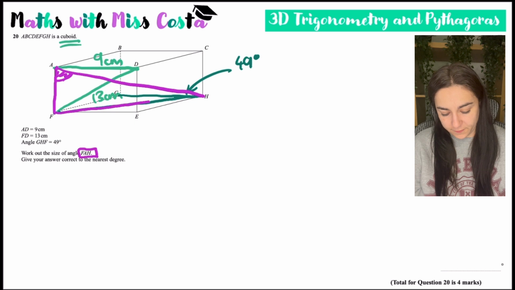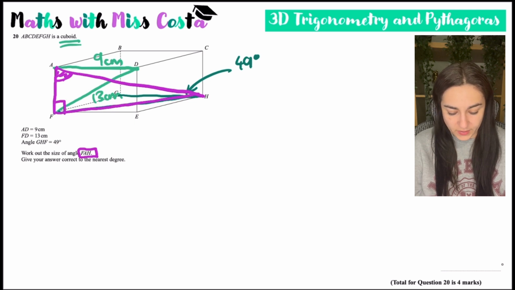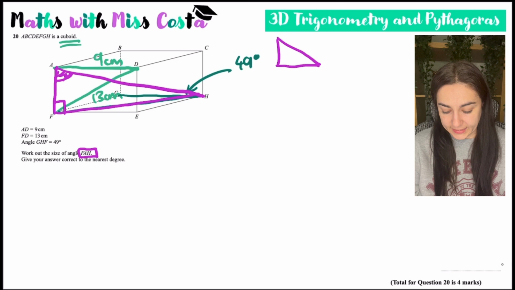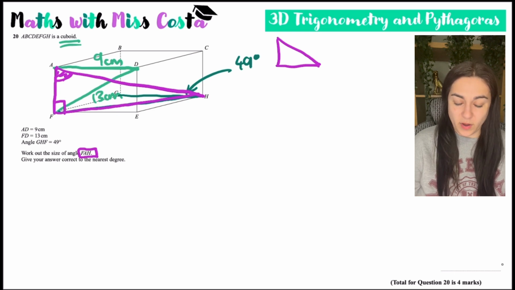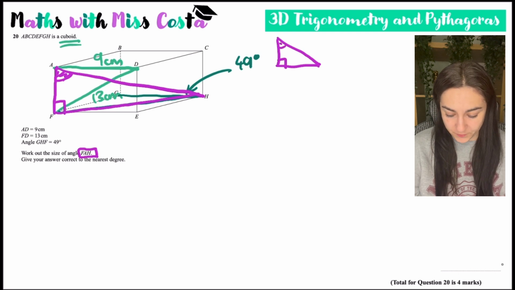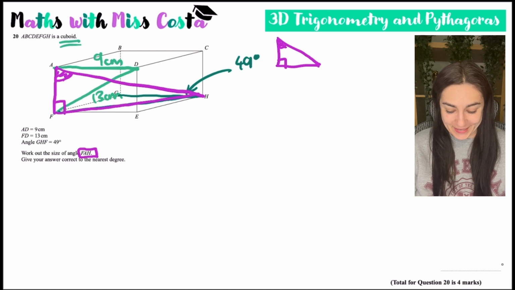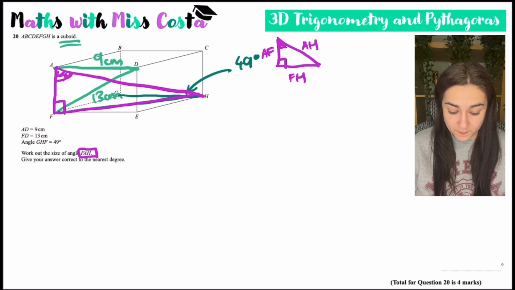And what I can do is form a right angle triangle. So FH is what both my pink triangle and my green triangle have in common. So this is what I'm going to come to at the end, because this is my final triangle. So what do I know about this triangle? Nothing yet. I just know that I need to work out the length of some of the sides in order to be able to figure out the angle. So most likely, well, I don't know yet, so I need to work with what information I've been given. But I know that I'm going to have AF, AH, and FH as my final triangle. So I'll come back to that.